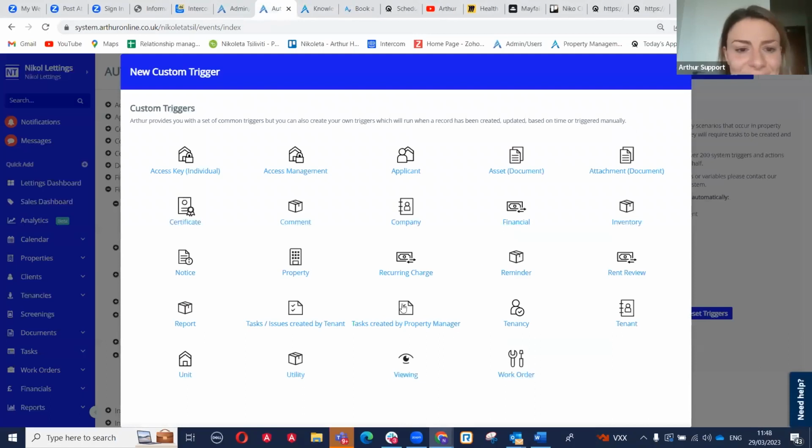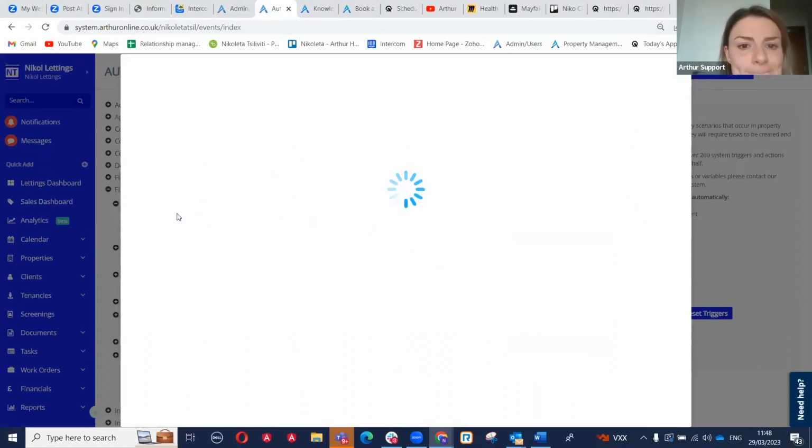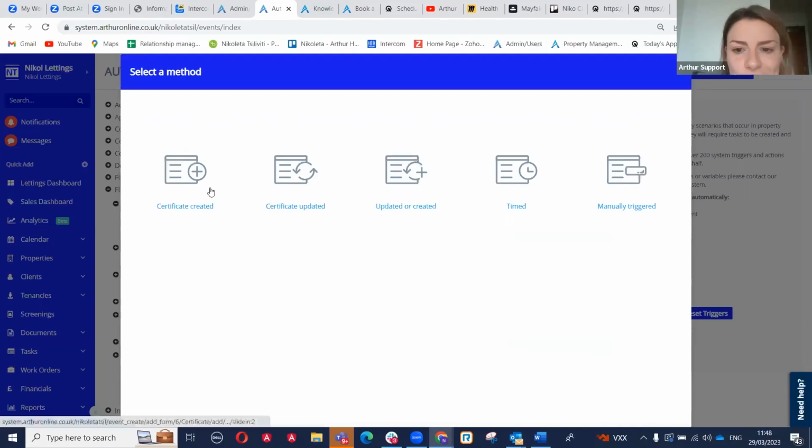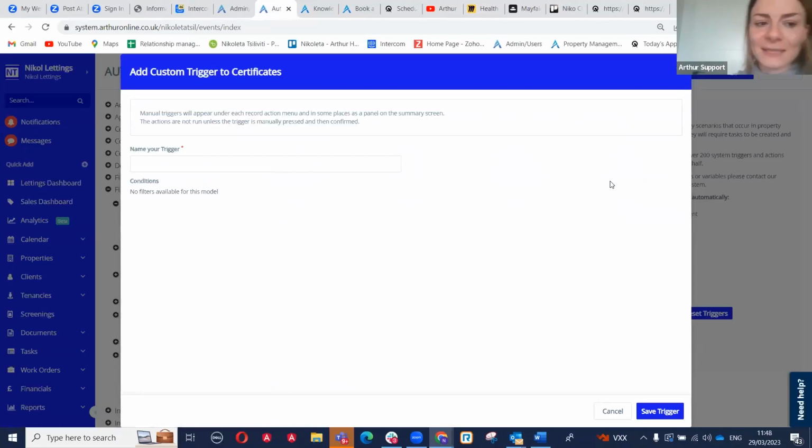Okay. So certificate, manually triggered. Manually triggered means that the trigger is going to be there and I will have to go manually and send the email. This is what a manual trigger means.